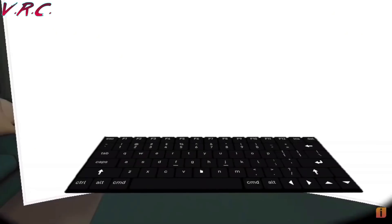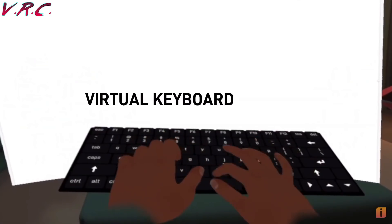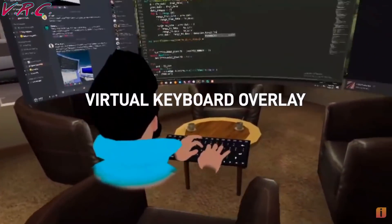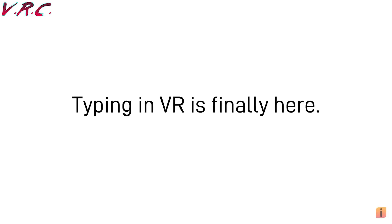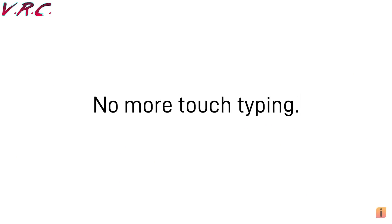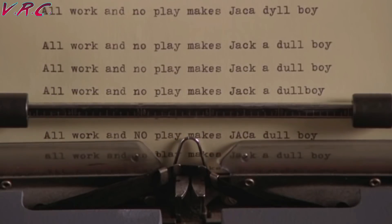The program uses hand tracking so you can see your hands. After a short but annoying calibration process, Immersed promises to bring your keyboard into the virtual space, solving all of our invisible keyboard problems — or does it? I'll be comparing my typing speed in the real world with my speed in Immersed, but also with virtual desktop and the standard Oculus browser keyboard. I'll be typing the immortal sentence — 'The quick brown fox jumps over the lazy dog' — three times and simply comparing times. So I'll show you how the calibration process works, and then we'll do the speed tests.